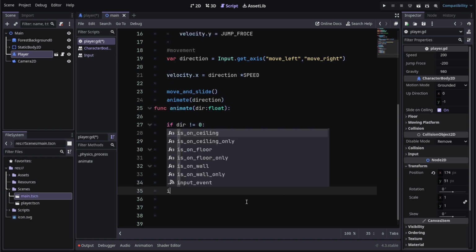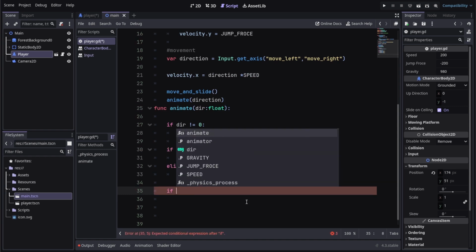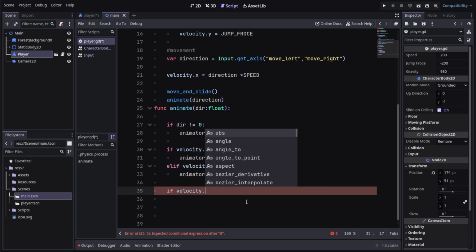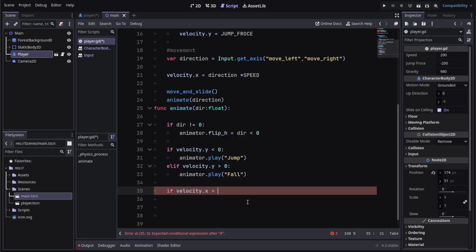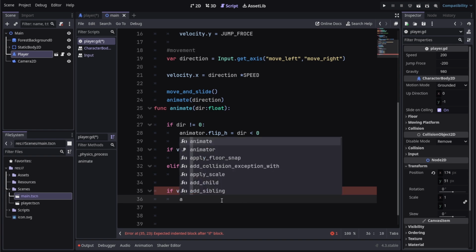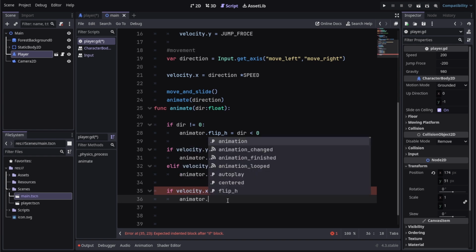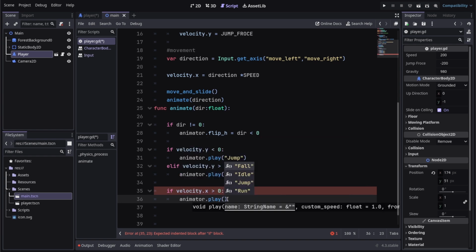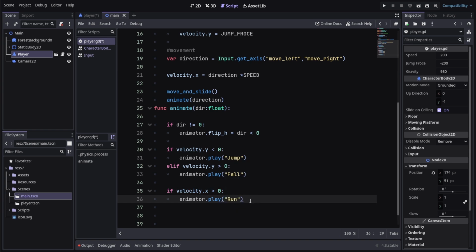For that, if the velocity dot x, which is the horizontal velocity, is greater than 0, or less than 0, that means it's negative, which means it's going to be right. Animator dot play run.